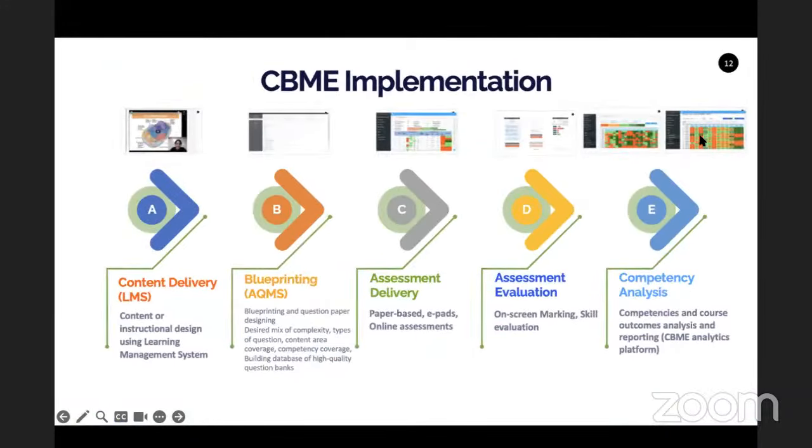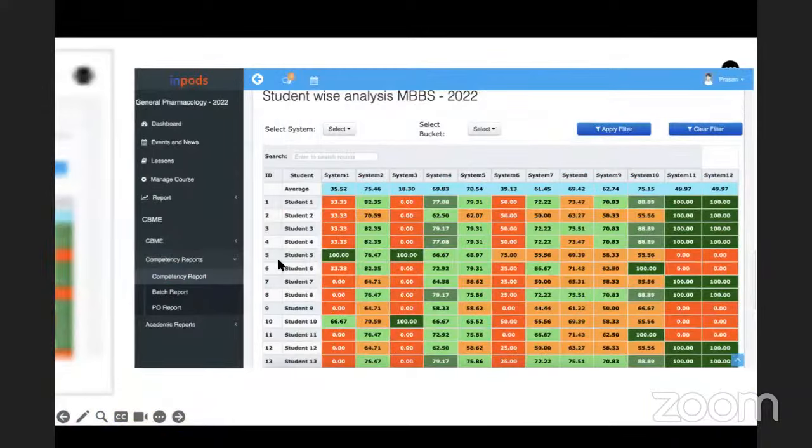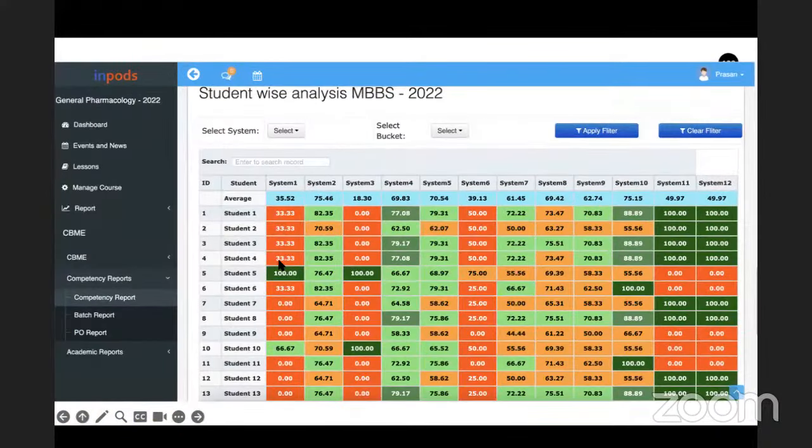Now, that was a course-specific analysis that I had shown you in the earlier screen. Data from all the courses flows upwards to the top level goals. And this is the overall performance of the student. This is a profile of the student in a way. And here also you can spot the areas which are of concern to the institute.